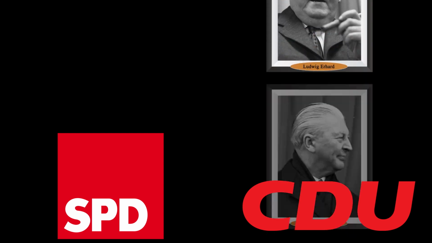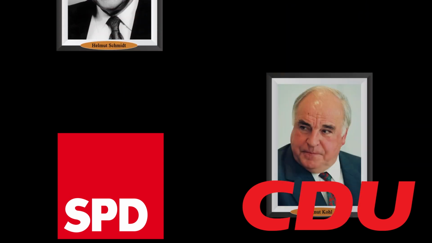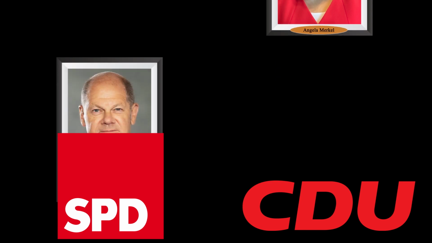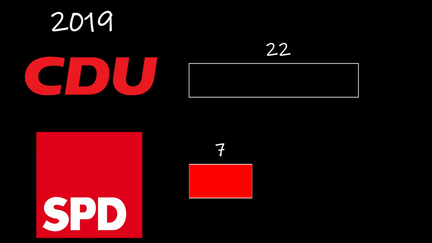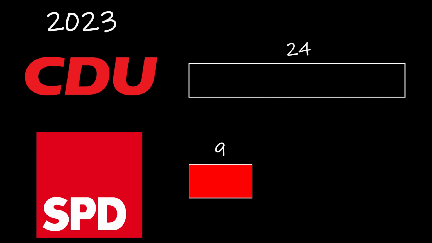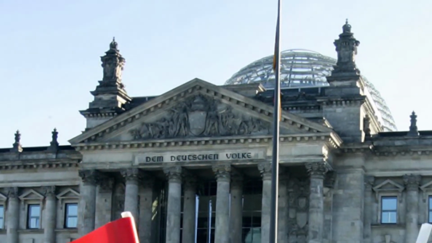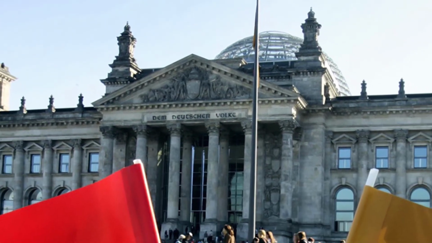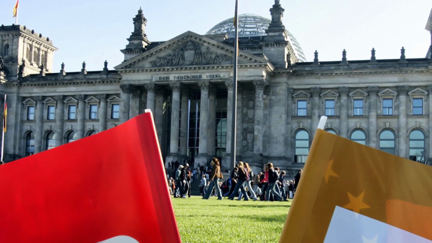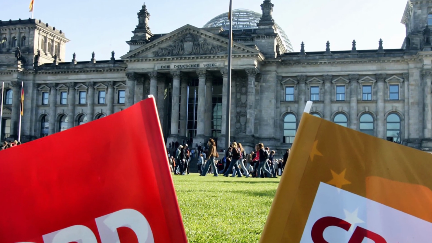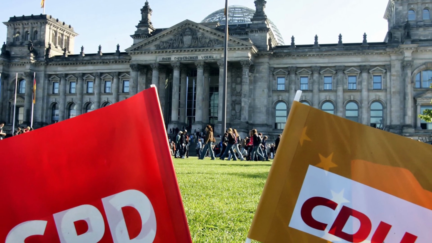Throughout German history, even before reunification, chancellors have always come from one of these 2 parties. Since 1990, CDU chancellors have served a total of 24 years, and SPD chancellors have held the position for 9 years. Interestingly, from 2005 until 2021, although the chancellor has been from the CDU, the cabinet has been a coalition of two rival parties, including both the CDU and SPD, for 12 of those years.